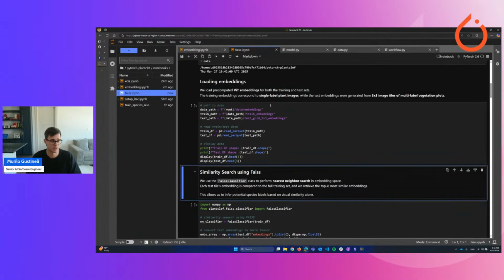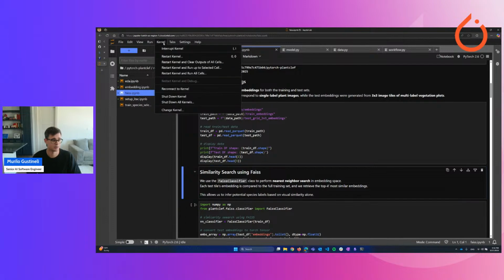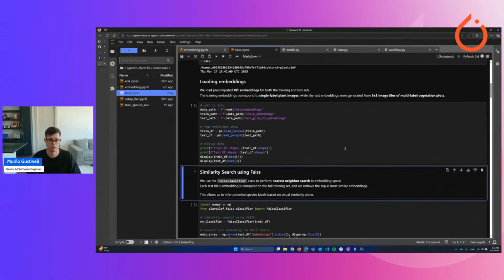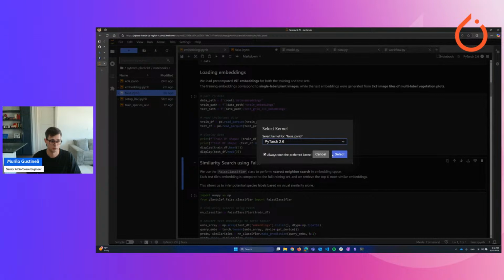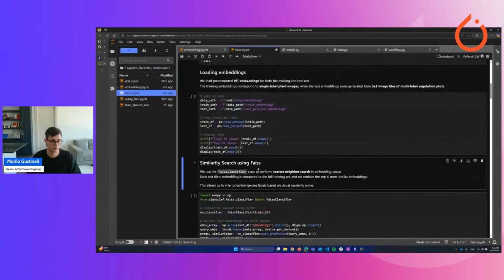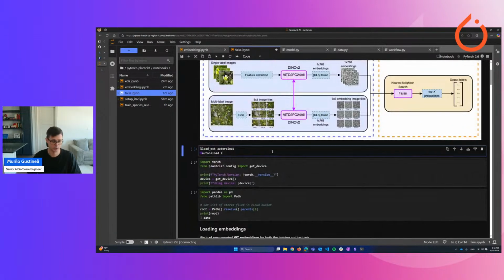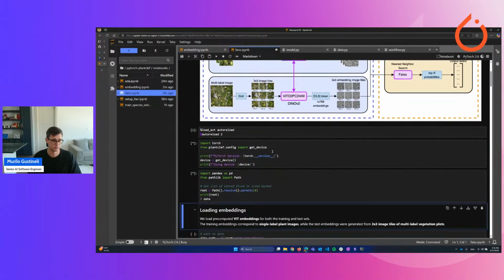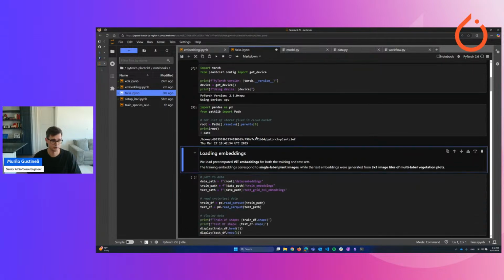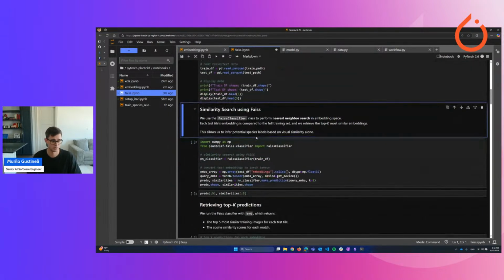So here we are. The kernel appears to have died. Okay, it died again. Let me clear the output cells. Okay, let me try to run that again. Imports, good. Imports data.